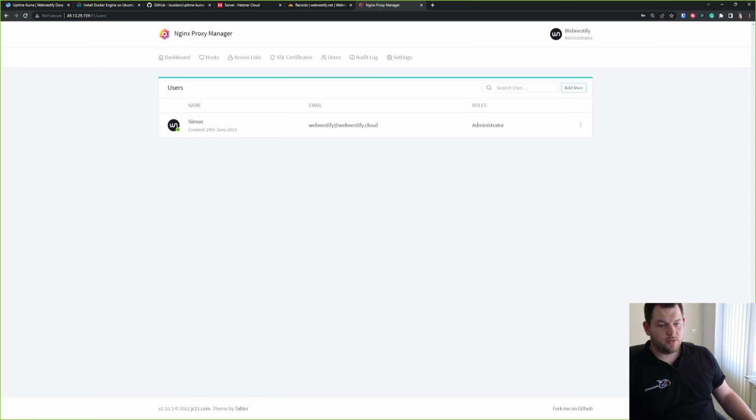In order to set up npm on the SSL, you will need to also add your host, but I don't like to have npm on SSL on port 443 when the server is open to public. So I always whitelist port 81 to my dedicated IP, so only me can connect to this. Okay, so we have now a Proxy Manager installed.